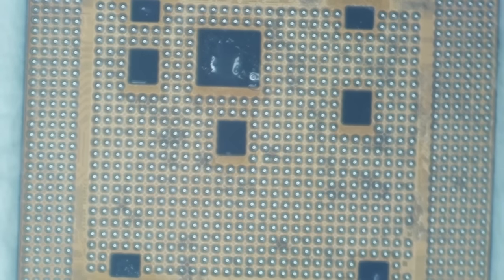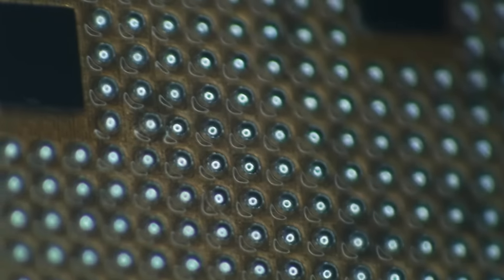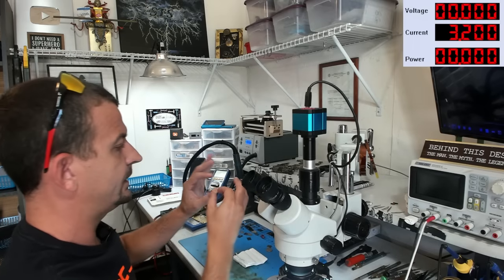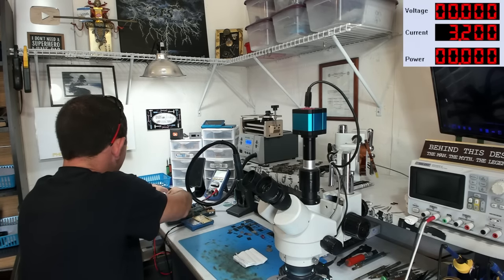Oh, and it's beautiful. Absolutely beautiful. So there you have it. We have a nicely reballed A14 CPU with beautiful, symmetrical, non-hairy leaded balls. We'll take this refurbished CPU and set it aside back here in my container.